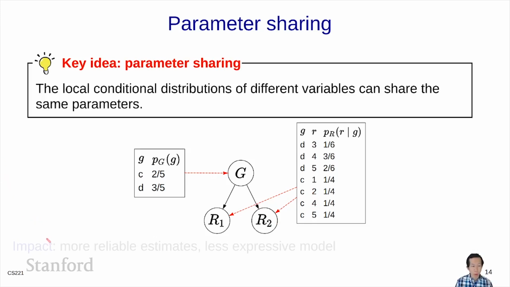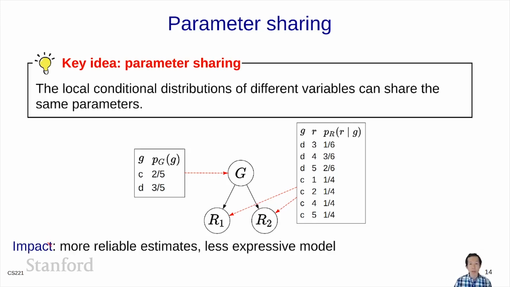So when would you do parameter sharing like this? Well, it's a trade-off, and it's ultimately a modeling decision. So by doing this, you aggregate your data, which means that you have more data per parameter, which allows you to get more reliable estimates. On the other hand, you end up with less expressive models. For example, if you had a lot of users, you might lose the ability to personalize if you parameter share. And there's obviously many intermediate points as well, which we won't get to.